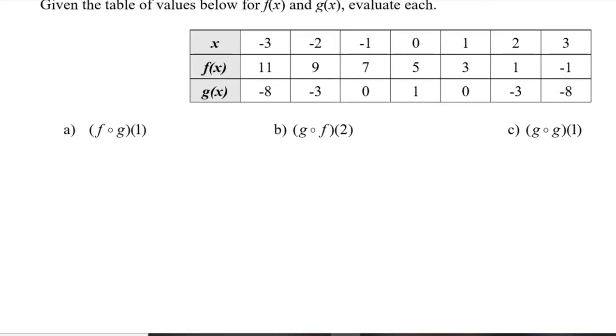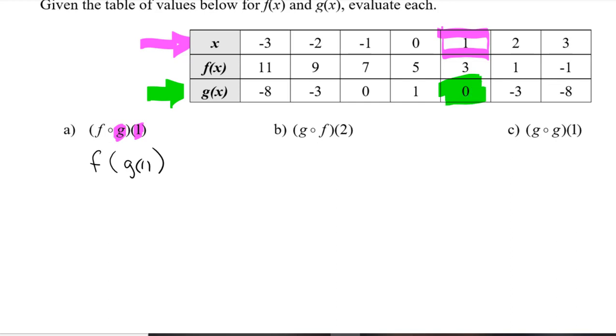So if we take a look at a, that's going to be f of g of 1. So the inside function is g. So that's what we're going to start with. And then the value we're going to look at is 1. As we do this, there's two pieces we have to do. One is look at the x value. If we go across that top row, I want the x value where it is 1. Now my inside function is g. So the second piece of that is I look here in the g of x row. And I want to find where, if I go down from 1, that's going to be this spot right here. That's going to be 0.